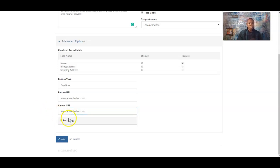The next thing it says is 'Recurring.' If you want this to be a recurring payment, you click on recurring and it will ask: do you want this to be weekly, monthly, quarterly, or yearly? If this is a one-time payment, you want to uncheck this. If you want recurring on a certain basis, click monthly and you can set your trial periods there. Since this is going to be just a one-time payment, we're going to leave that unchecked.